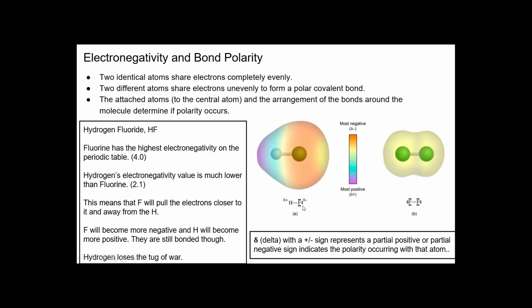This is a nice little color to give you an idea of what's happening here. Fluorine is the strongest. It's going to pull all the electrons away from hydrogen. The bond still exists, but it becomes unbalanced. This purple means a partial positive area. This red means a partial negative area. You can see there's a lot of red here, and that's where a lot of electronegativity is. When it pulls away, it leaves this area over here partially positive. So there's an imbalance. There's not a sharing here, and you can see the colors actually change.